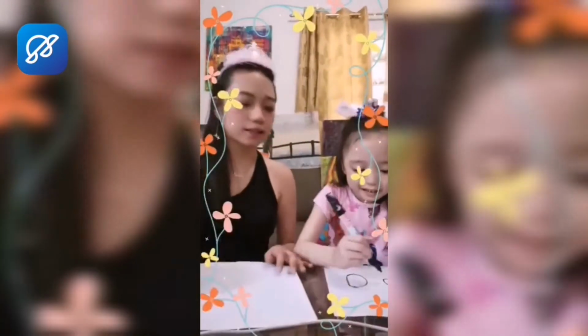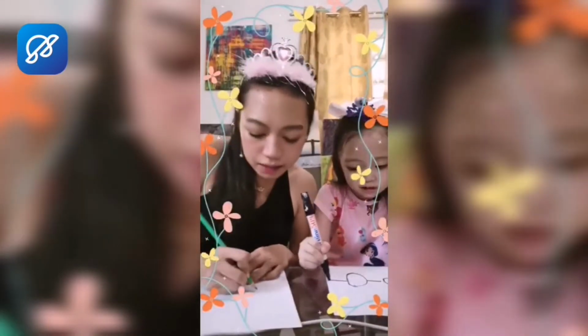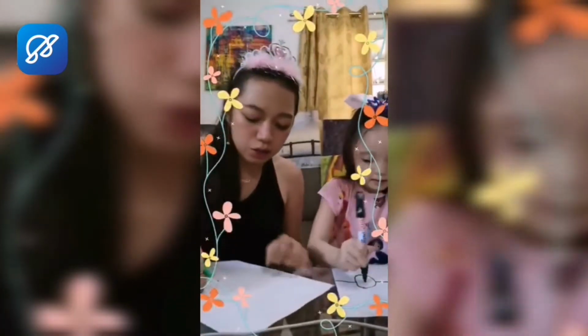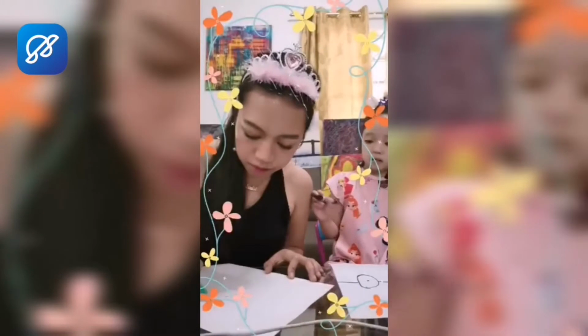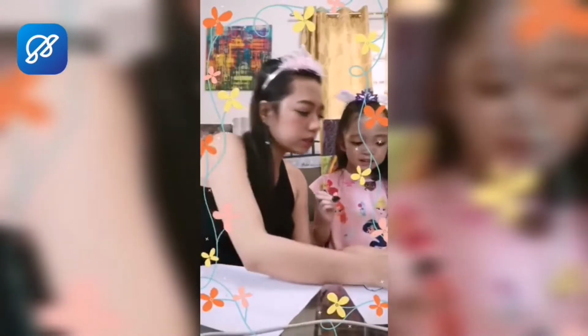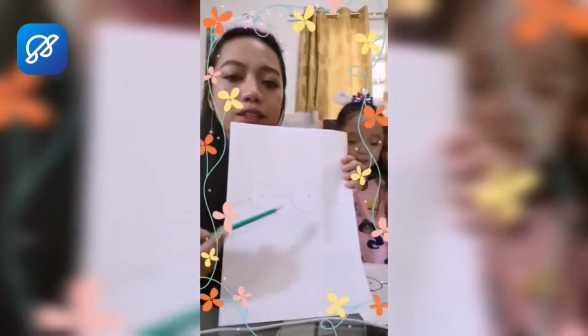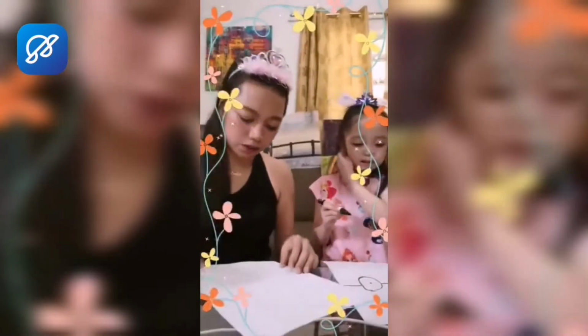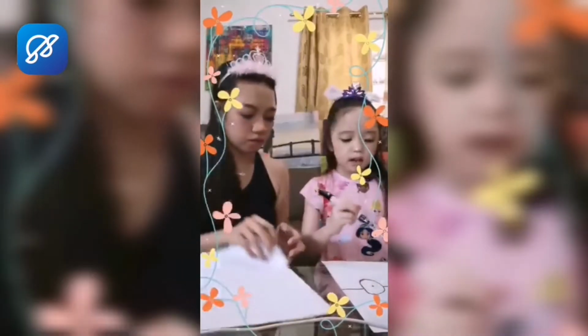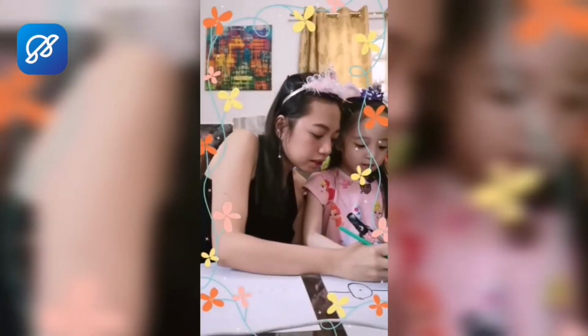Oops. Alright. It looks like a little string. And then after that, make a small dot in the middle. Like this. Small dot in the middle. Can you see, guys? And then you can draw a line. Like that. Finish it until here. You draw a line until like that. Can you see it? And then after that, you can draw another line again. There you go. Oh, you should show them. Just make a line like this.